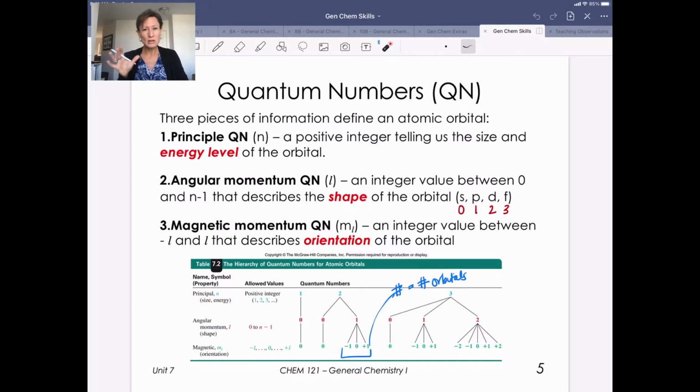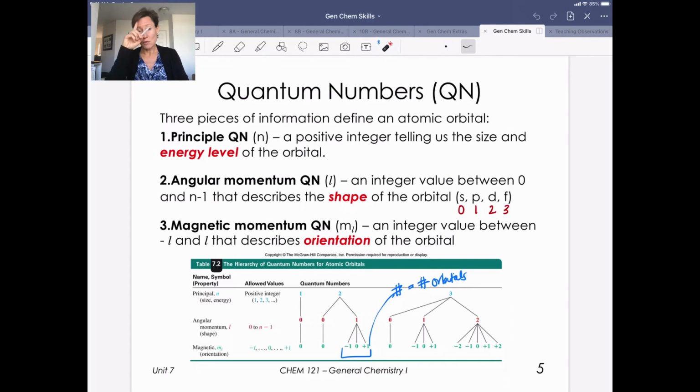Okay, so here are some basic things to think about with these quantum numbers. This n you can think of as relating to the energy of the orbital, and it is directly related to what row we are on the periodic table. The angular momentum, this l, has to do with the shape of the orbital. Maybe you've done some work in another chemistry course where you've heard of s, p, d, and f orbitals. It has to do with assigning those, and we'll talk about that in an example problem on the next slide. But it's important to remember that there are certain allowed values in our code.